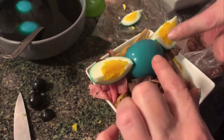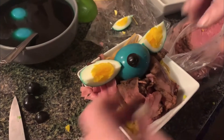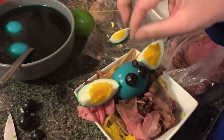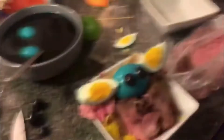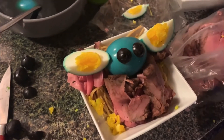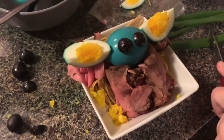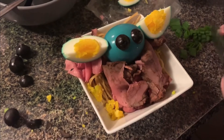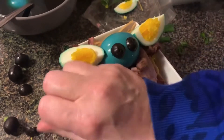Now we would use nori for his eyes but I don't have any — I thought I did but I don't. I don't like the lashes; I don't think he has lashes. Well, he does have lashes in the picture, but what do you think? Good job! I'm not done — I have to garnish it. The soup has to be garnished, so I'll put some green onion on.